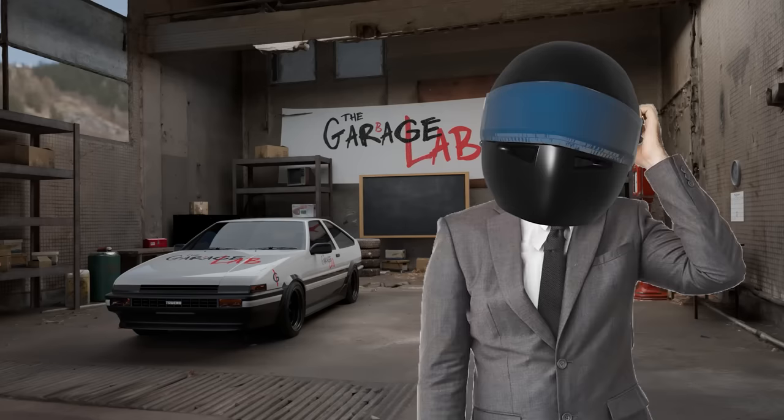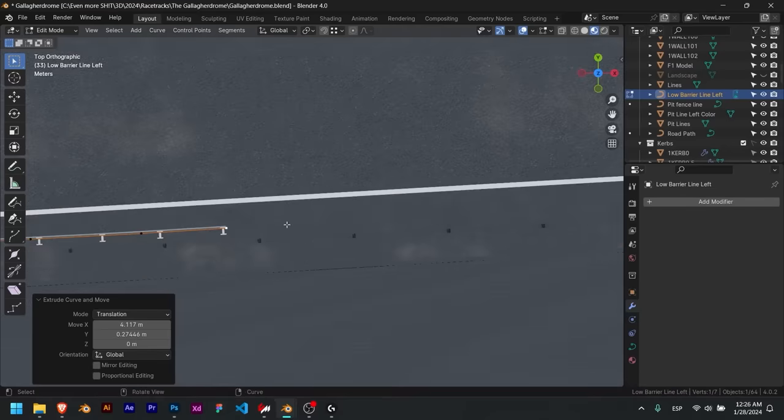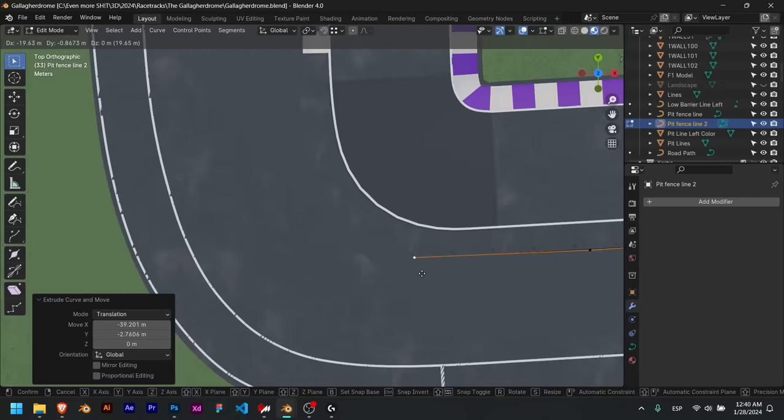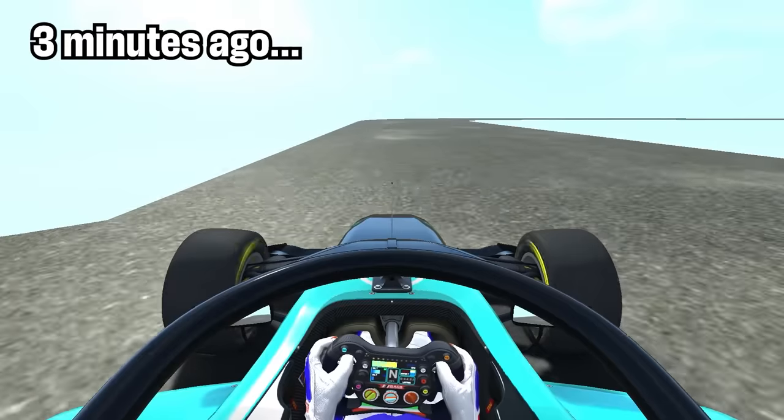Yeah, whatever. You know what? Whatever. Small errors like that just give my track character. Not wanting to think about that just yet, I moved to decorating the main straight with some barriers, some fences, some tire walls for the ones with skill issues.